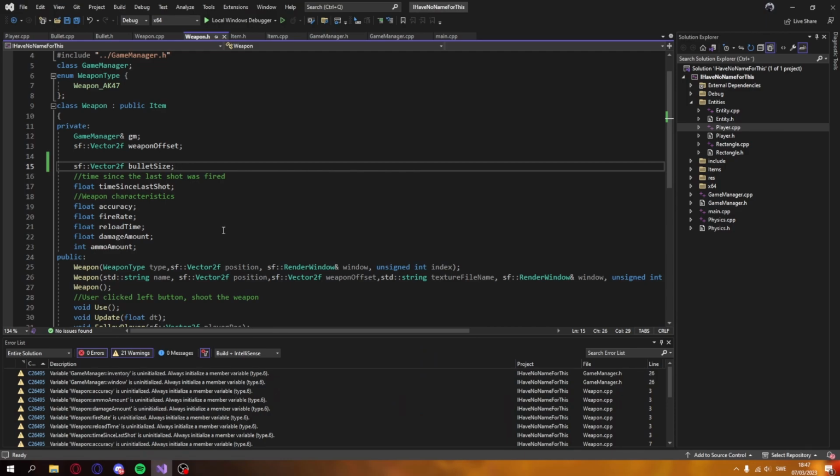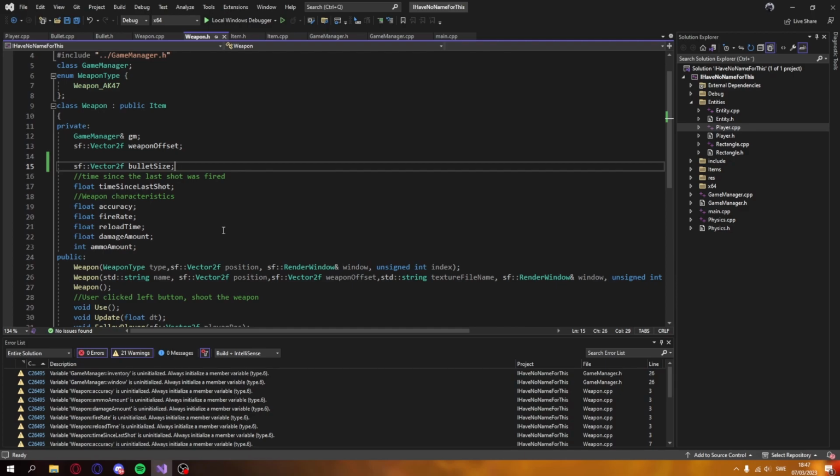The class will have some characteristics, for example, the accuracy, the fire rate, reload time, damage amount, and maybe also ammo amount. So for example, the fire rate explains, if I hold the left click and just continue holding it, how often will the bullet fire?